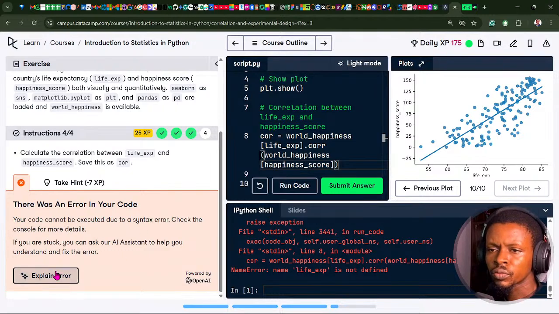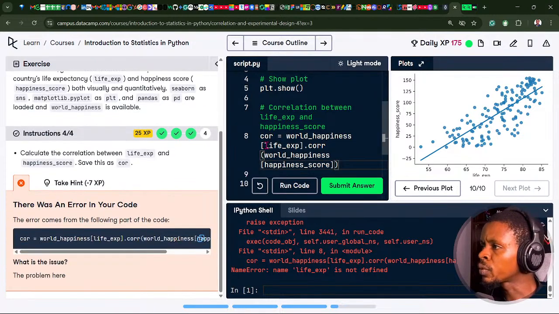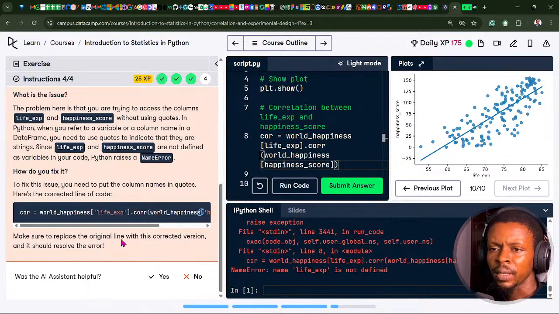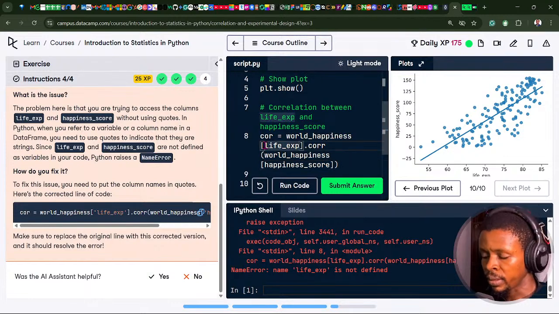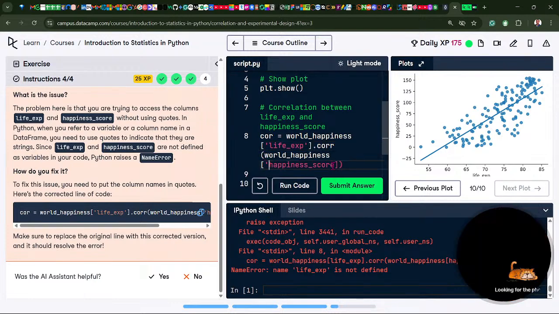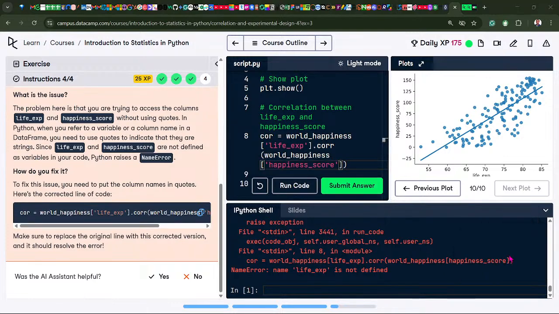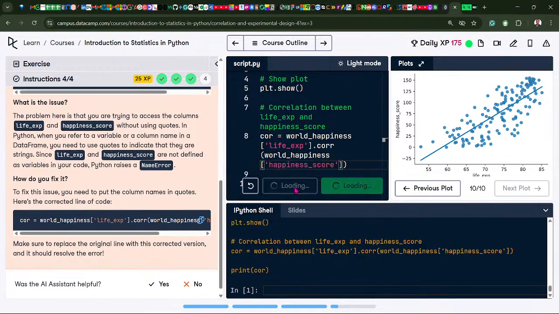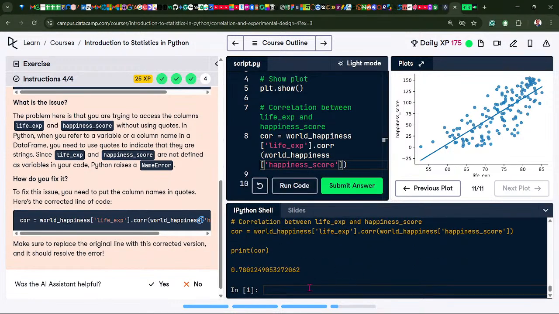You have to put my variables in brackets correctly. I know that. Oh, wrong timing. You can see, so our correlation is 0.78.